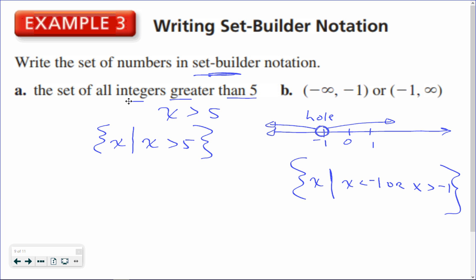Just another way to show your answers. And honestly, a lot of times you're probably going to see it like this. And when you take the ACT, guess how your answers are always going to be represented. Just like this. So all your answer choices will be in set builder notation.